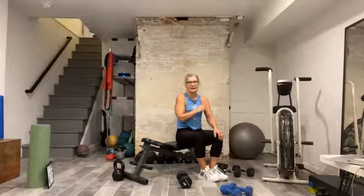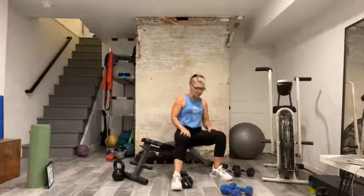Okay. I don't usually like to fool around too much with shoulders, right? Enough problems as it is. So. Yeah, that's why I keep it to safe.